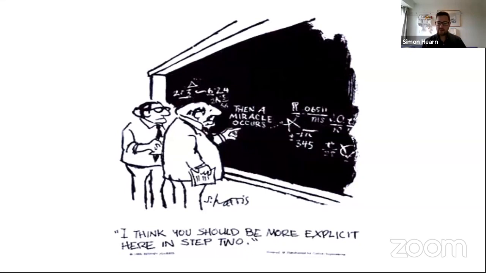Outcome mapping is designed to shine a light on that middle, that missing middle. It's designed to try and work out those messy relationships that get from where we are with our activities and outputs through to the change we really want to see in the world.